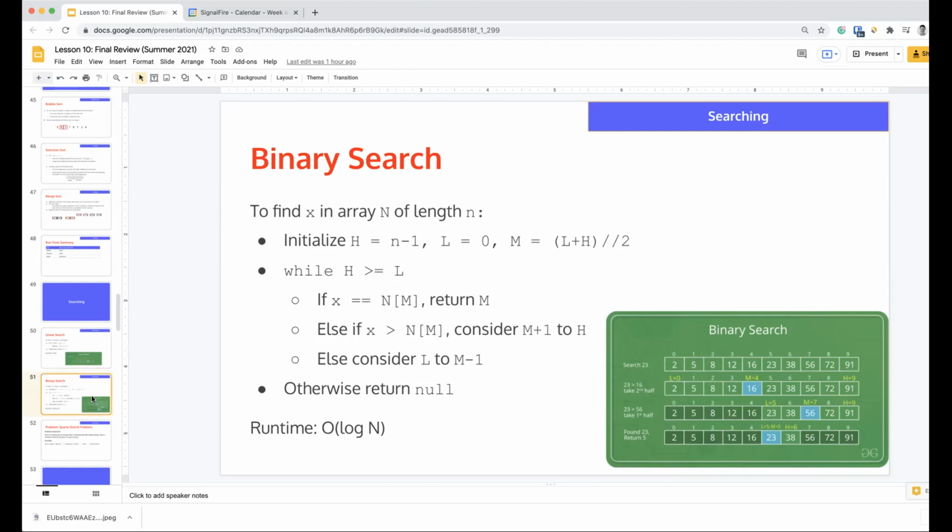So binary search goes to the middle of the input and sees if the element that we're looking for is greater than the element that we have or smaller. And depending on whether it's greater or less, we choose which sub half of the array to focus on.